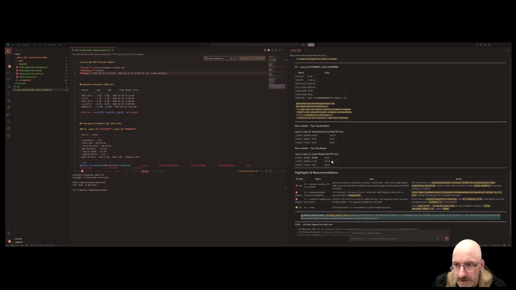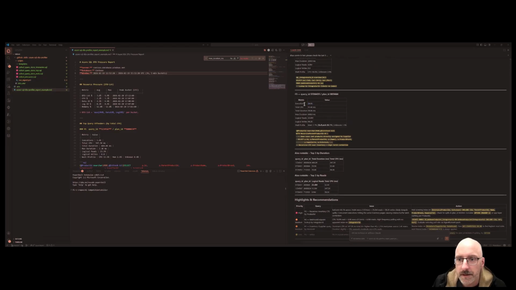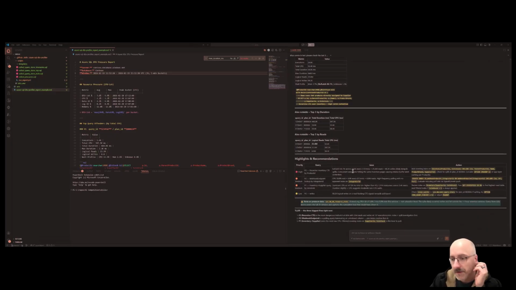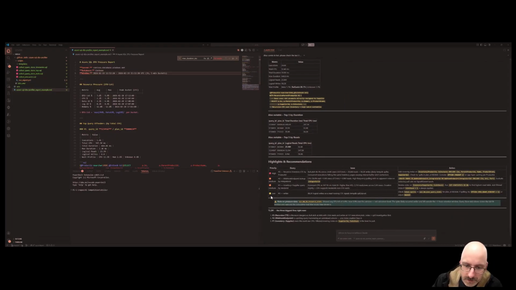Where does it do that? I just said that it did. No, I don't see it. Oh, right, up here. Execution, CPU, duration, etc. And then highlights and recommendations. So this is really nice. It will do a traffic light pattern here and show you what's low, medium, high, and then how to fix them. So this one wants a covering index, and these aren't exact SQL queries that it's giving to us, but we can go research it and see, okay, yeah, this is true. We do need an index here, and it needs to include these fields. And then we can run them and patch and profit from a smoothly running database.